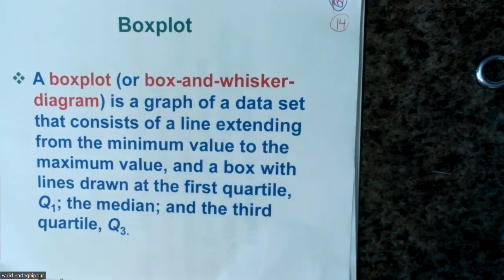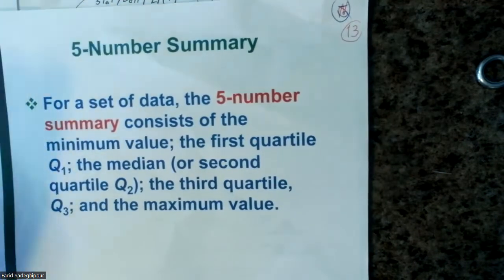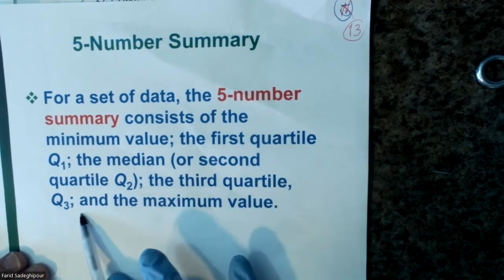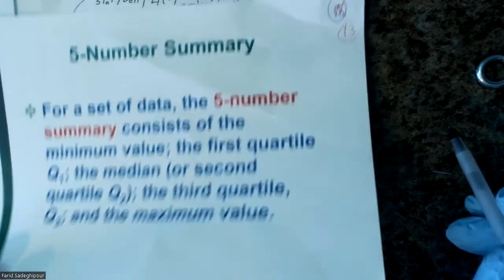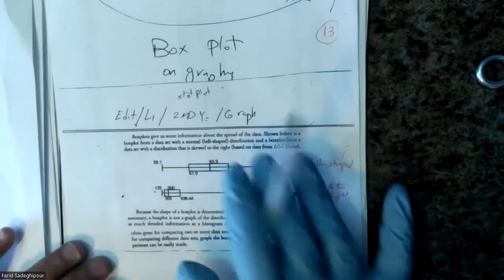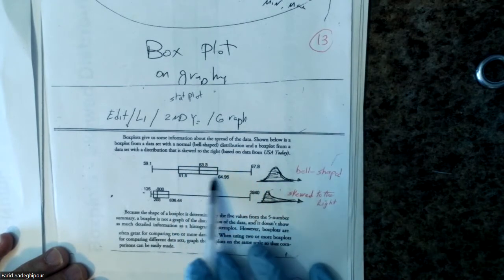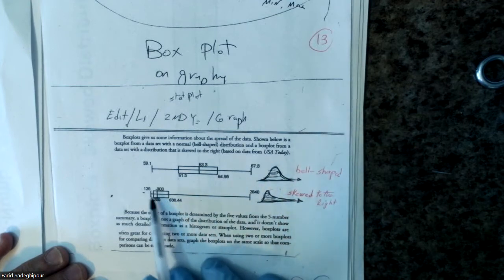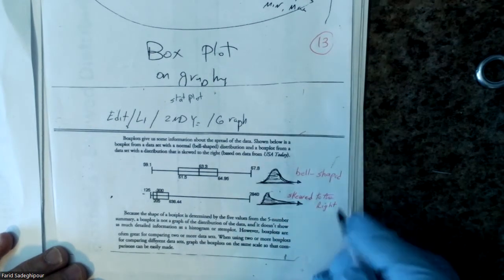So there are 5 numbers that we are using for box plot. Those 5 numbers are minimum, maximum, Q1, Q2, Q3. When you graph the box plot, like these are two examples. If the box plot looks like this, that means you have a bell shape. If the box or this rectangle is on the left side, then you know your graph is going to the left here.